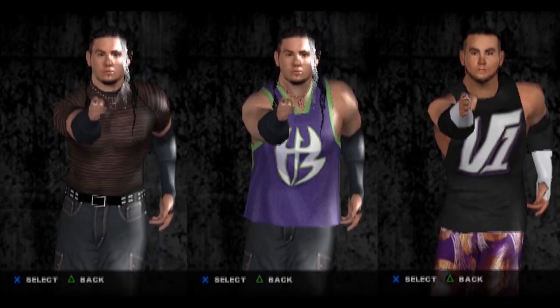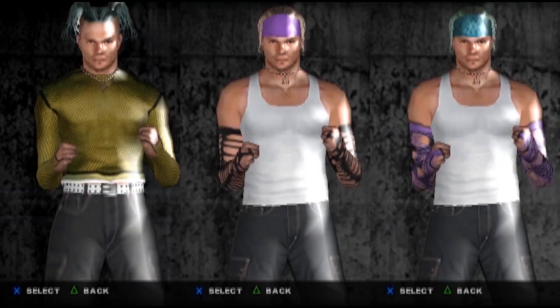Next up is Matt Hardy, and Matt Hardy comes with 2 Hardy Boys attires. Again, I am saving space. And the Mattitude attire. Obviously 2 themes there. He has the Hardy Boys as well as version 1. And you can have him back with Jeff, or you can have him have a singles run on his own and win the Cruiserweight title and more.